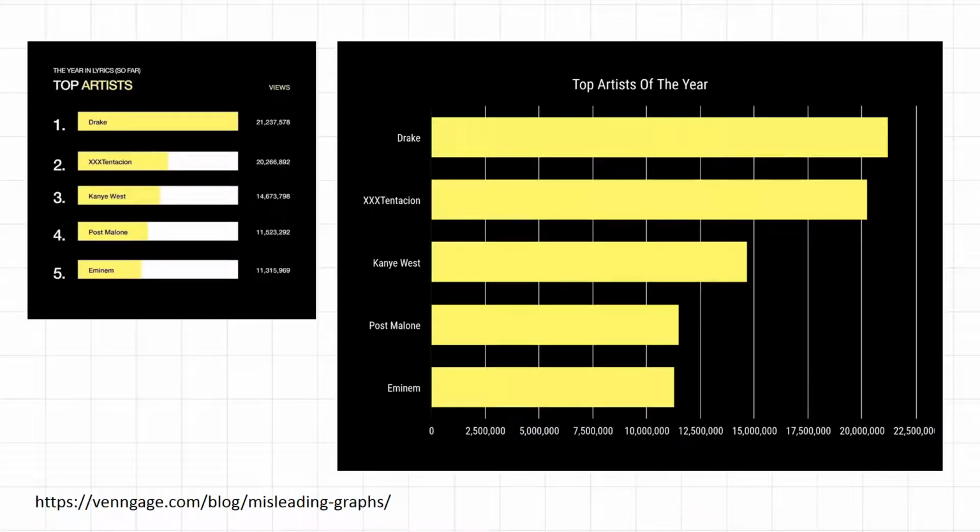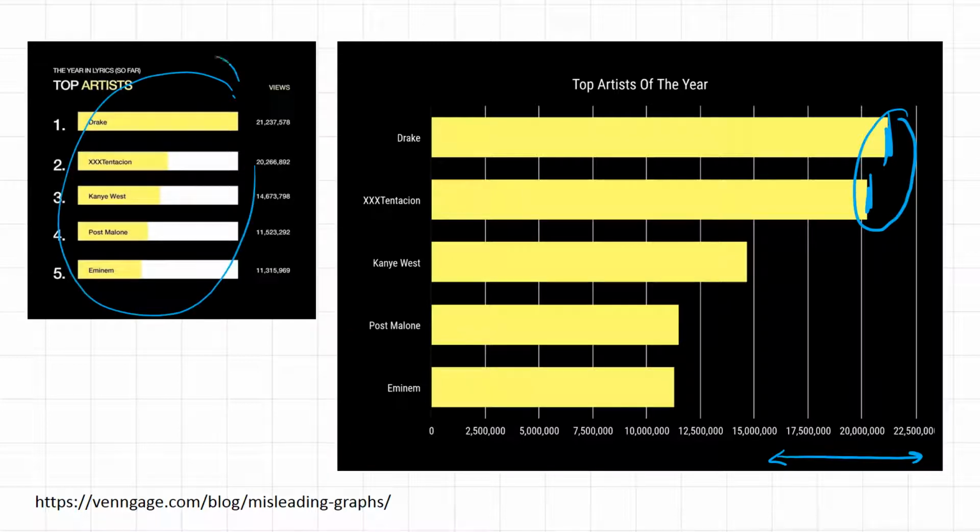So if we were to fix that bar graph, this is what it would look like. Notice now that this one and this one are very close together, and there's a scale to show that we're measuring appropriately. When you're reading bar graphs, it's a really easy thing to not pay attention to the scale. Just look at the picture and say, yeah, Drake is definitely most popular. And he is, but not by a lot. Notice the difference? It's very small if graphed accurately. So it's reader beware. Statistics can be used to mislead.